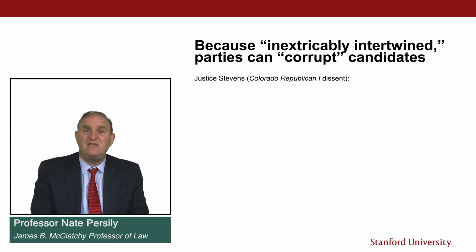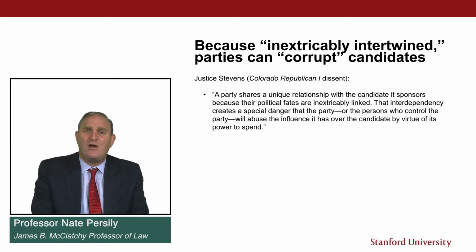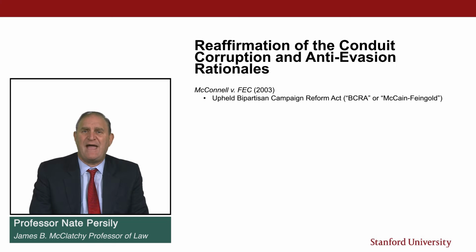For Justice Stevens in dissent, the fact that parties are inextricably intertwined with their candidates provides an argument for why you need to be particularly careful in regulating them. As he says, a party shares a unique relationship with the candidate sponsors because their political fates are inextricably linked. That interdependency creates a special danger that the party or the persons who control the party will abuse the influence it has over the candidate by virtue of its power to spend. And so here you see two very different views of political parties. One is that we need to cultivate the relationship and have a campaign finance system which is friendly to the idea that parties will coordinate with their candidates and spend money on their behalf.